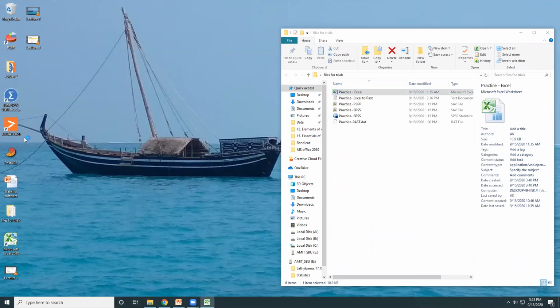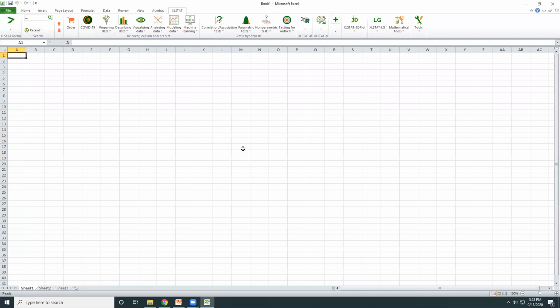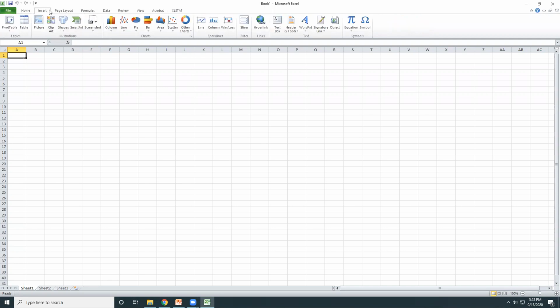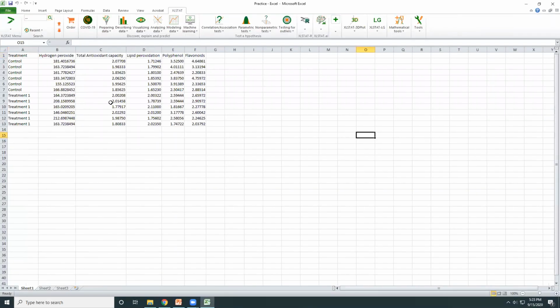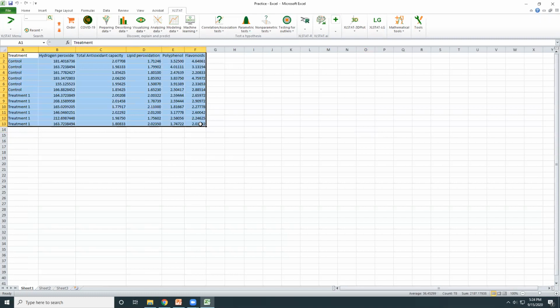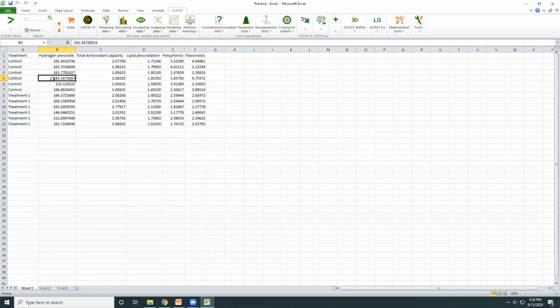Once you download and install the trial version like you do for any other software, you will get a shortcut menu, something like this, where I have just installed the trial version to show you how it looks. And then once you click on that, you will see that, like any other tab in Microsoft Excel, you have XLSTAT, and the data will be similar. Like that practice Excel sheet, which I have already shared with you in the Google Drive, you see that the similar Excel can be utilized for a much more powerful statistical analysis tool.